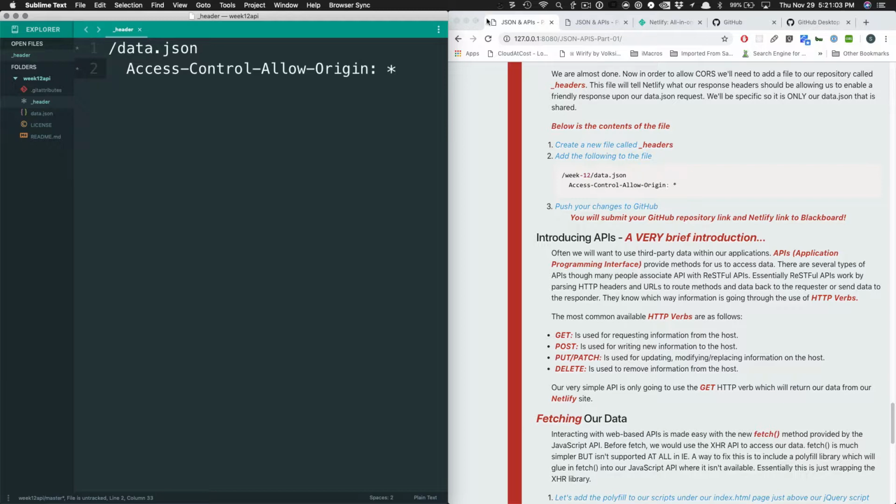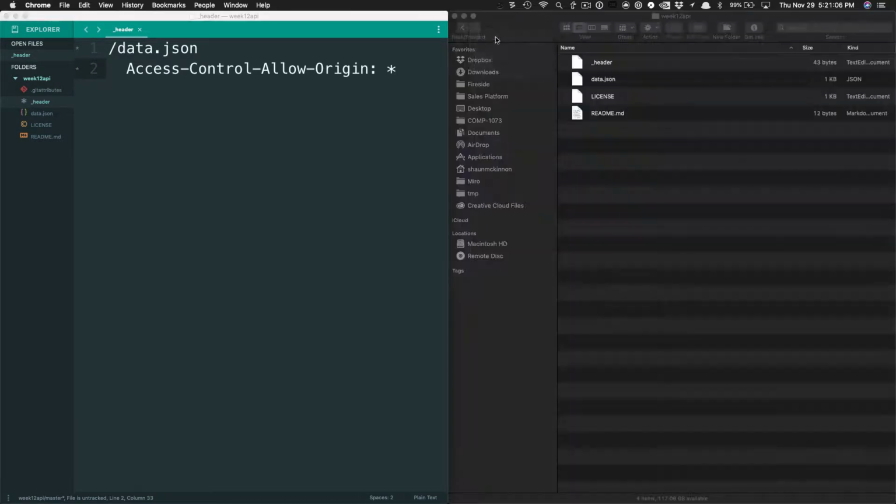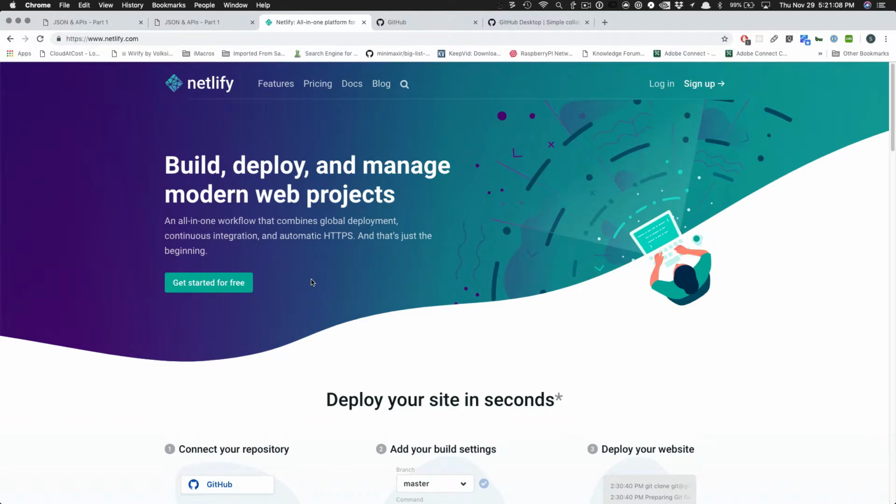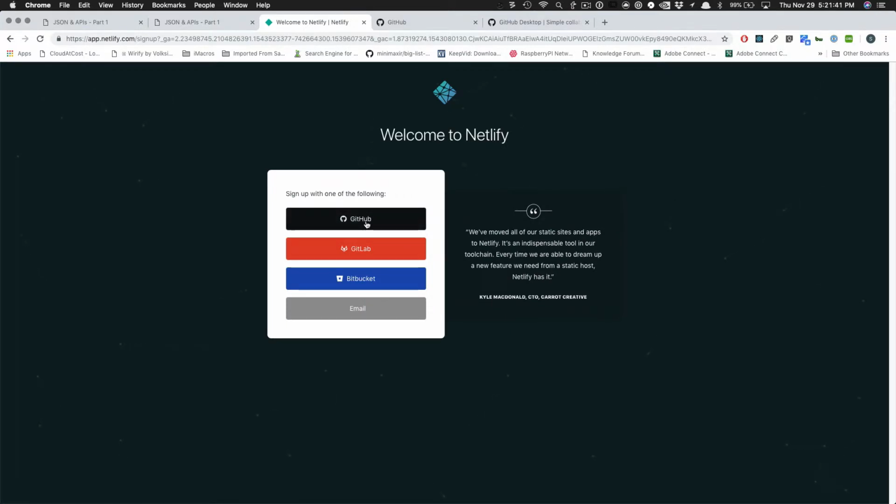So open up your web browser, whatever you're using. Navigate to this website called Netlify, which is netlify.com. Netlify. Everything we're doing is free, so don't worry. There's no credit cards or anything like that. You're not going to get charged for anything. Doesn't work like that. Go ahead and sign up. Follow through the sign up process to create a new account. You can even just click the GitHub sign up and sign up using your GitHub.